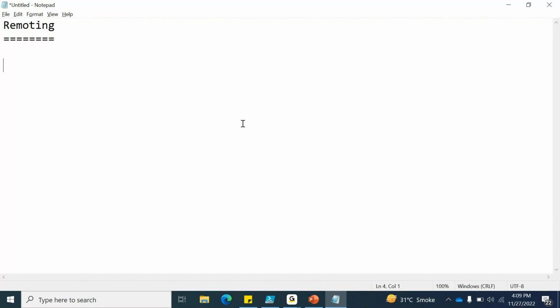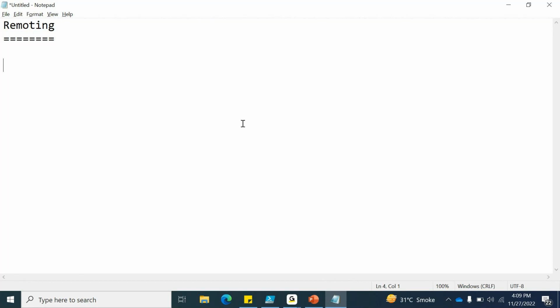Okay, so as I said, the remoting concept is mainly used to work on multiple machines. If you want to perform parallel execution, you can make use of remoting. In remoting, we need to set up a few things. Even for connectivity, we need to enable the ports and check the WinRM services.